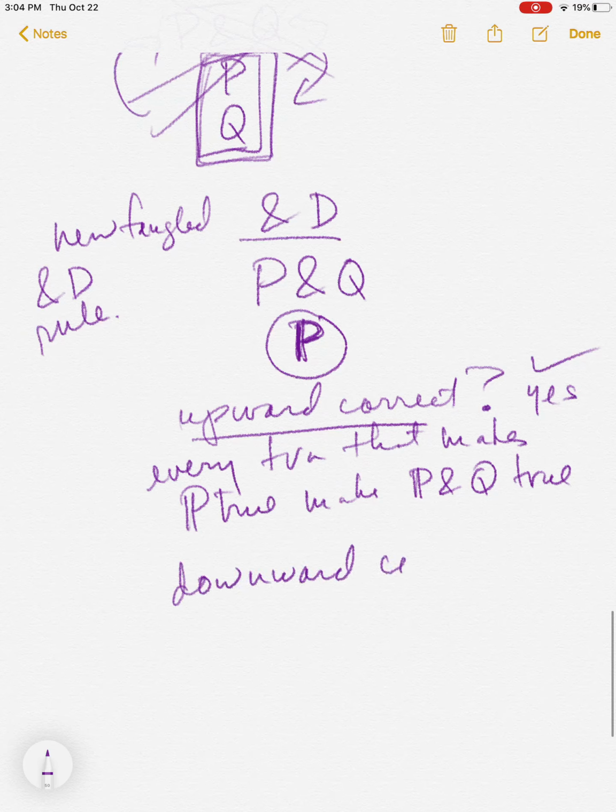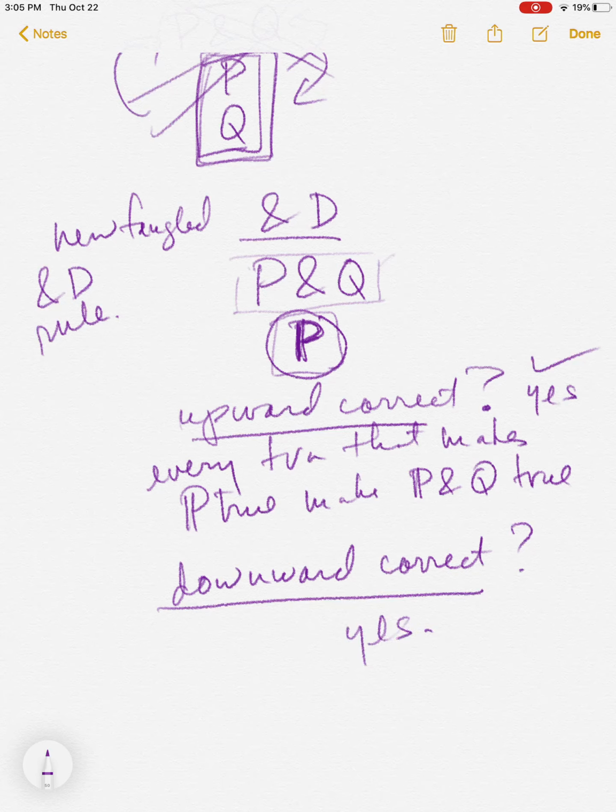Again, what do we mean by downward correct? This is all in the handout that I put into Module 7, so it's handy dandy for you. We say that a decomposition rule is downward correct if and only if every truth value assignment that makes the thing that we're decomposing true, I'm calling that the premise of the rule, makes at least one list of conclusions true. In this case, there's only one list and it has one item in it. In other words, is it the case that every truth value assignment that makes P and Q true makes P true? Yes. Oh, actually, I take this back.